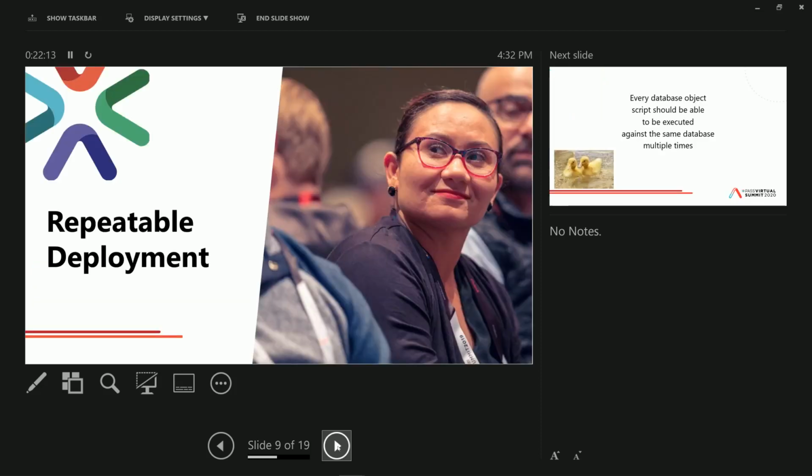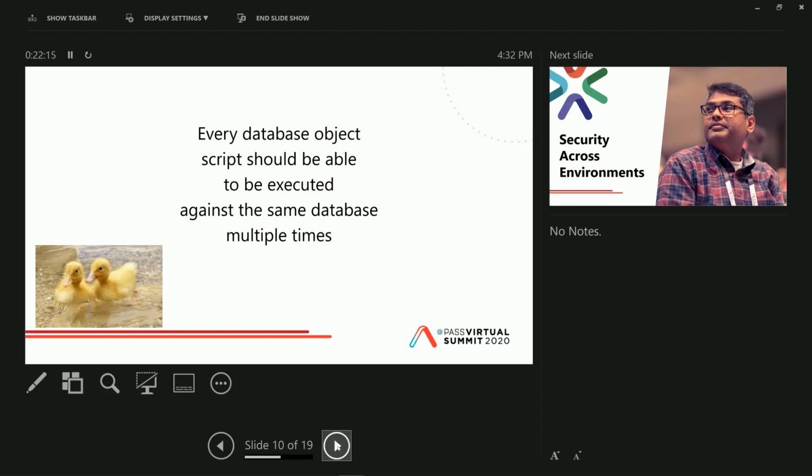So let's talk about the repeatable deployments we talked about a while ago. Every database object, no matter what it is, an update script, an insert script, a change table script, whatever it very well may be, you want to make sure that you can execute that script multiple times.